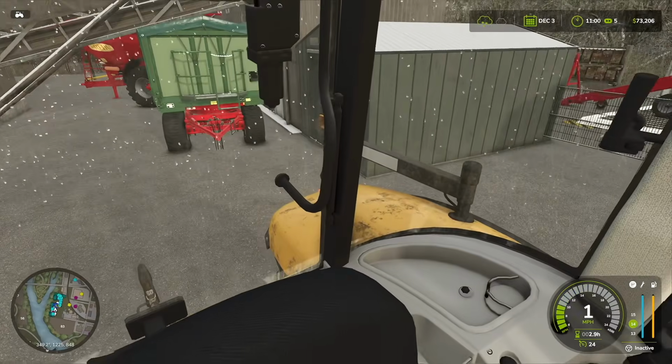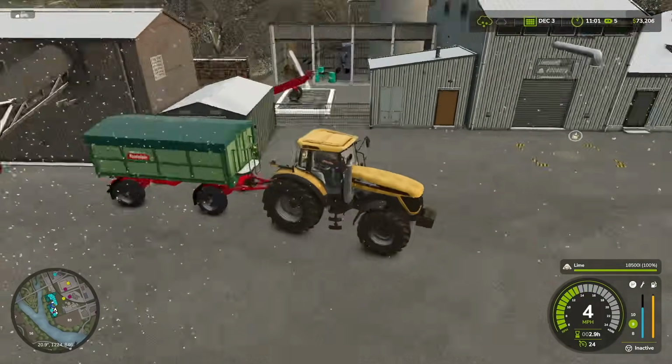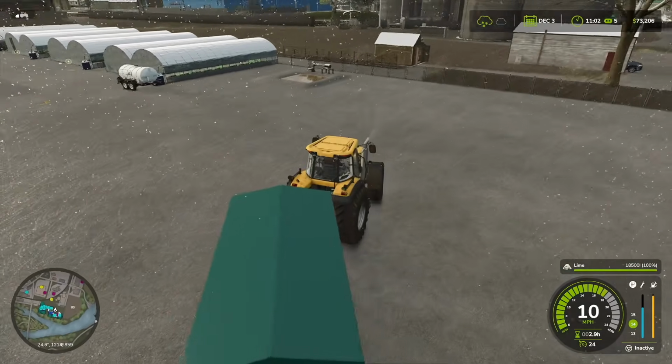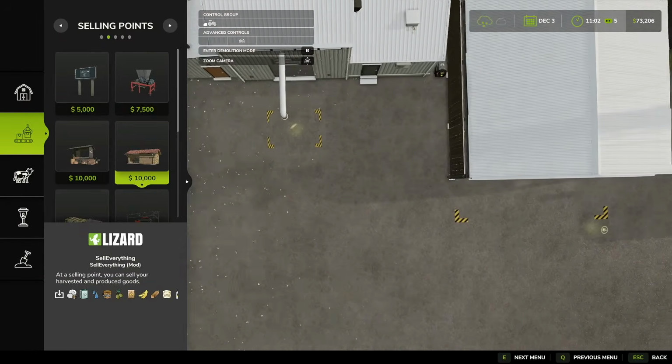I don't know. Now, as for lime storage, which I still probably will want to figure out, I have not found a mod that lets me store lime easily. So if you have any recommendations, do please let me know. By the way, this is indeed a full lime trailer, and that is the icon. So we are going to place this down.